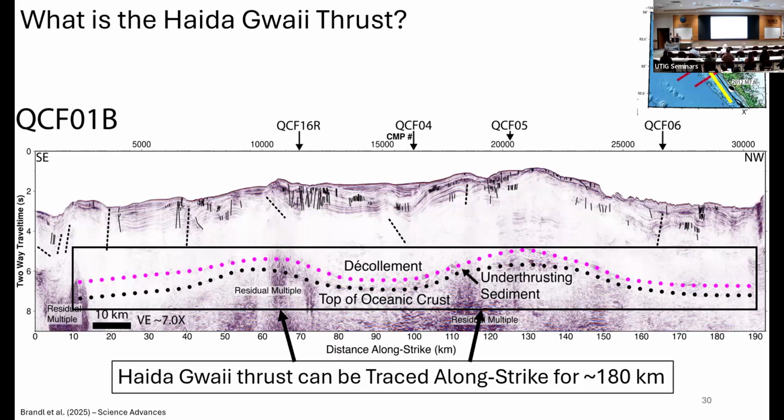So what this really suggests, maybe to jump ahead a little bit, is that the Haida Gwaii thrust is effectively a nascent megathrust, like you would see at a modern subduction zone. It's not as big a megathrust as you might normally think. I don't know a better name for it. A mini megathrust, maybe. But it's a quite extensive fault that exists for almost the entire length of the Queen Charlotte Terrace.